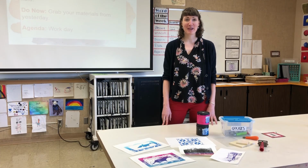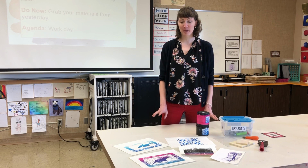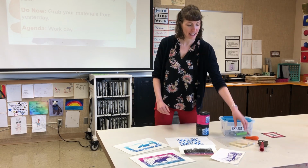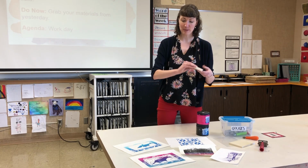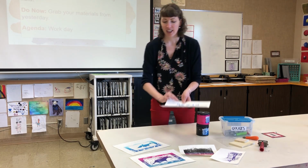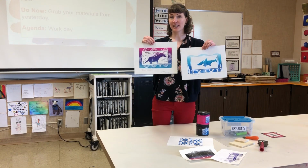Howdy folks, welcome to printmaking. In this class we explore a variety of different methods of printmaking, 3 primary forms. We're going to learn how to do lino cut or relief printmaking. Basically you carve into a block of linoleum and it creates a stamp. You can see a couple examples here. We'll make patterns like this. You get to design your own blocks and create colorful, interesting images, something like this.